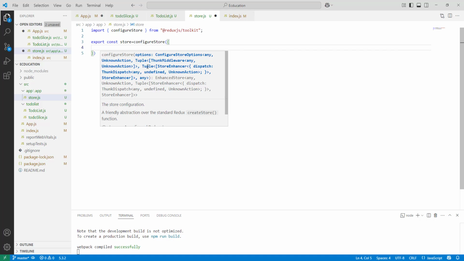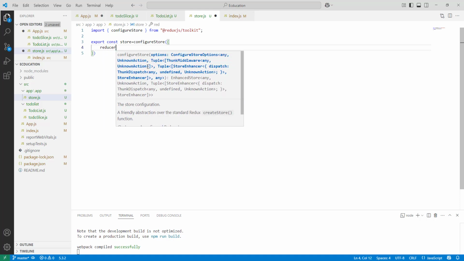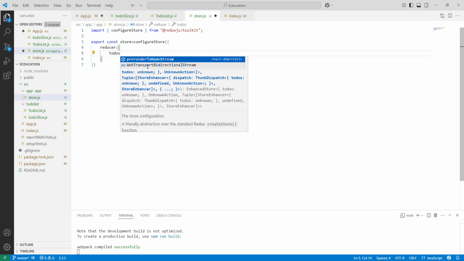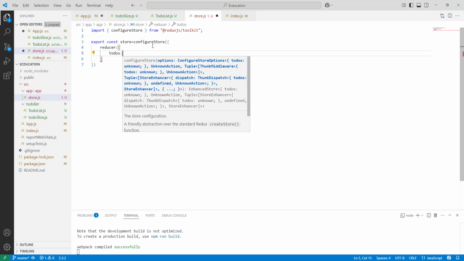Here we're gonna refer to reducers or a slice which have already been created. Which reducer?